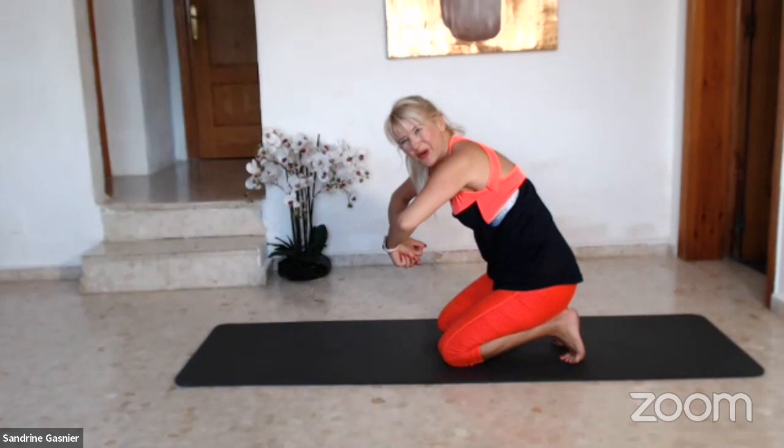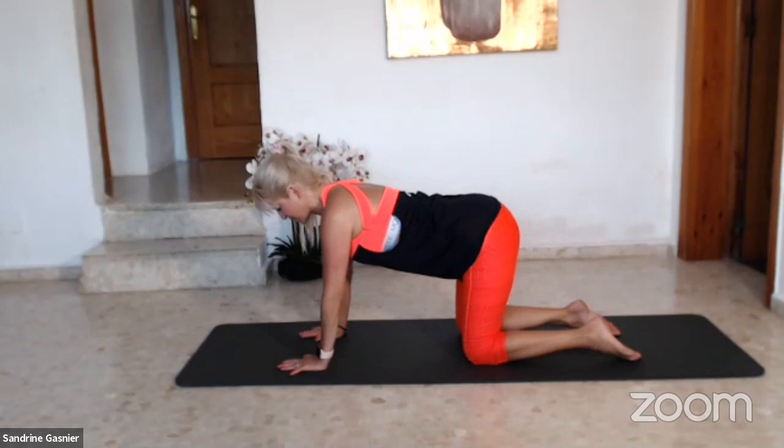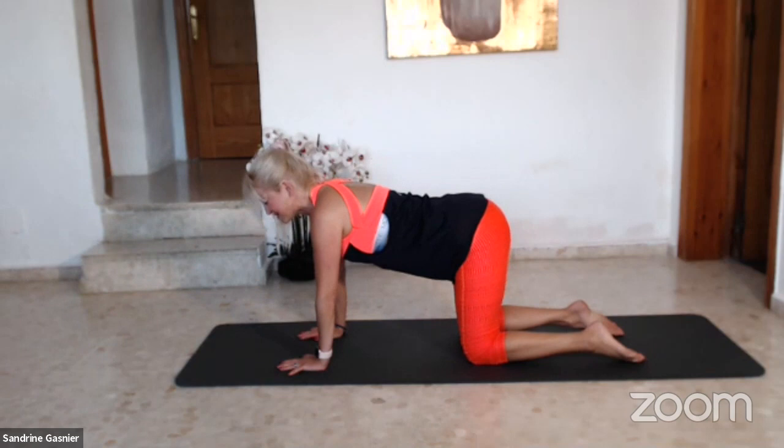Let's do it. So you're going to place your hands down on the floor and you want to make sure you're working on your abdominals here. So you're going to tuck and the first looking up and reaching, push. Nice stretch. But I'm sure Ashley is going to show you that it's even better with a type four.